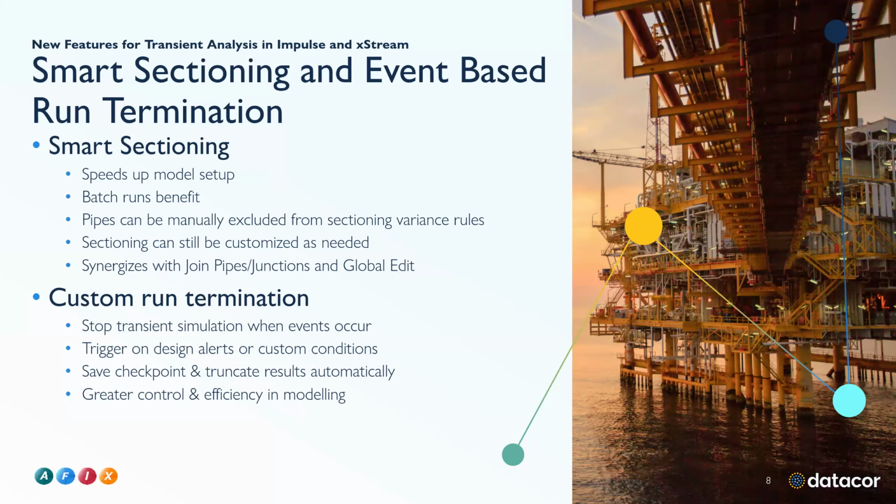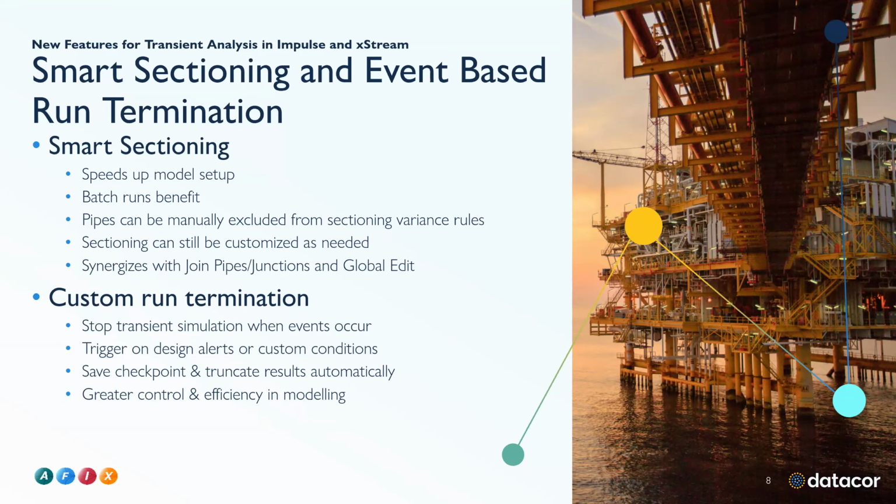Manual control is still retained through the customization of sectioning rules. It's still automatic, but you can set the rules for minimum sections, or you can set rules for time step. And this is useful for systems that need more resolution for force analysis, frequency analysis, cavitation, or pipe filling and draining.